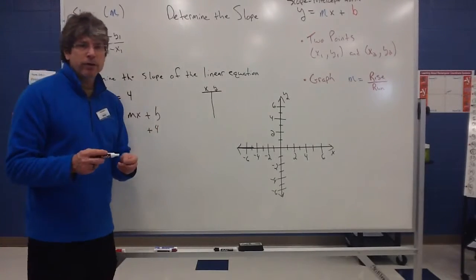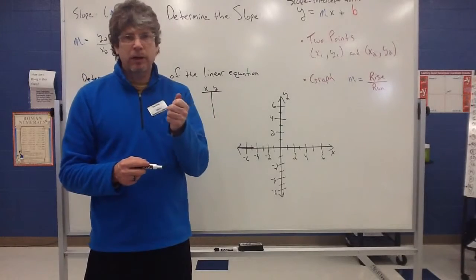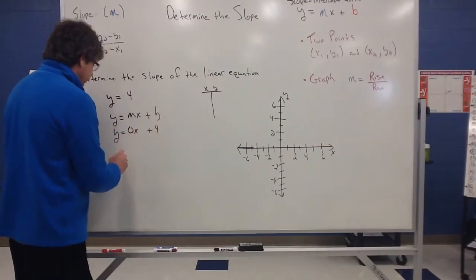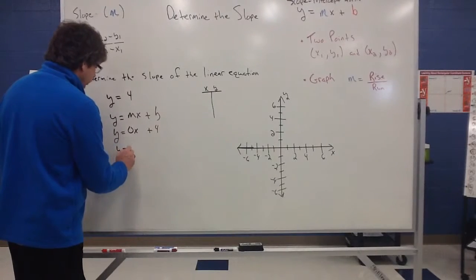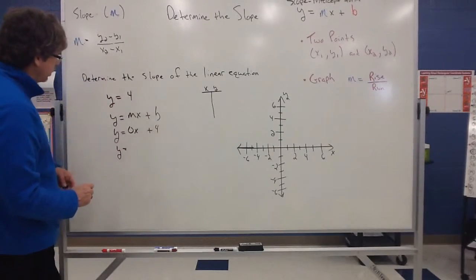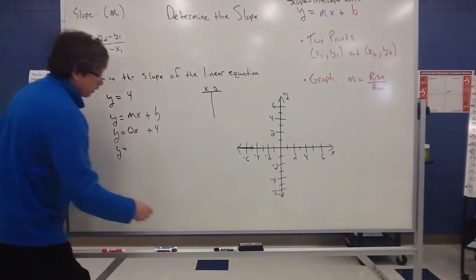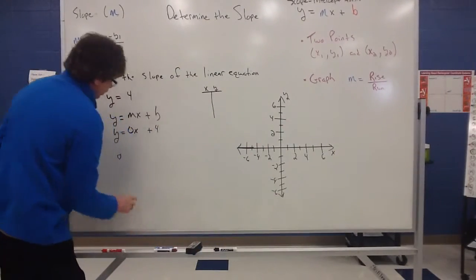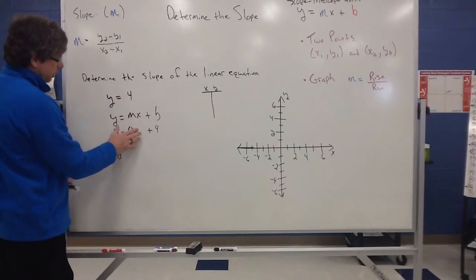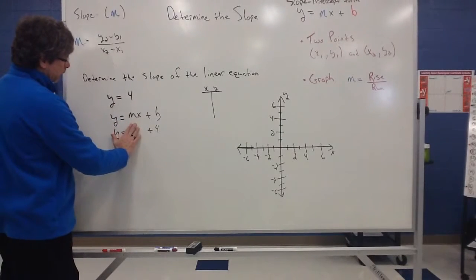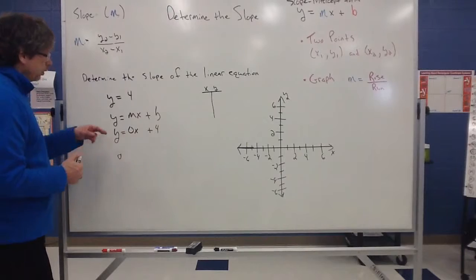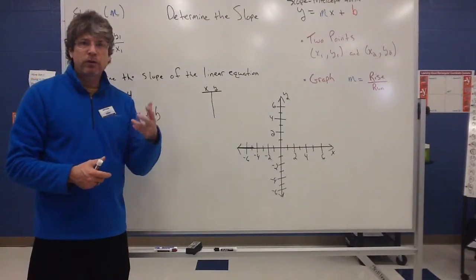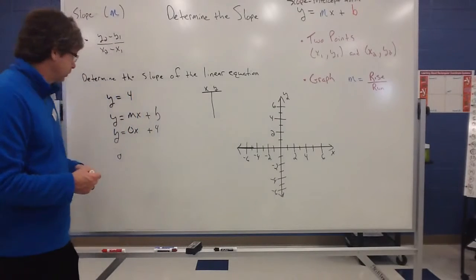For that x term to disappear, there has to be a special number in front of that x to make it disappear. That means I should have had a 0x there. So y equals 0x would be the same thing as y equals 4, because again that disappears and we would have just y equals 4. So since that x term is not there, that means its coefficient must have been a 0 for it to multiply out.